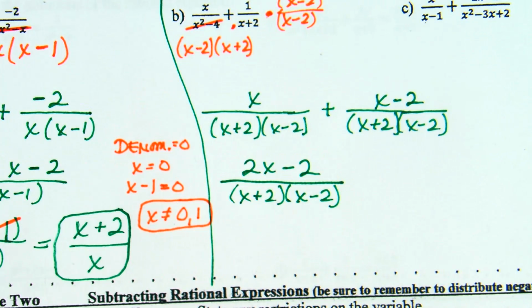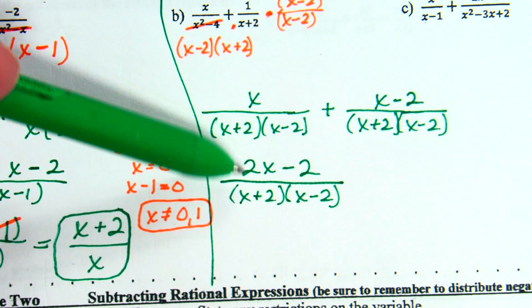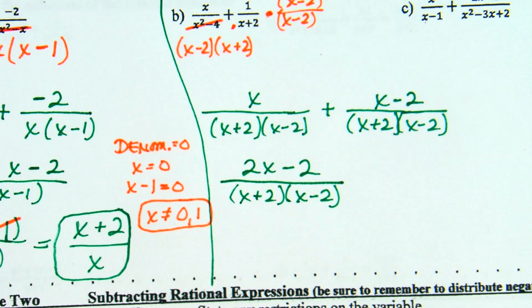Not exactly. Okay, so that numerator is a 2x minus 2. I can't separate. It's not a 2 times x minus 2. So if you're going to cancel the x minus 2, it would have to be like 2 times the quantity. So like x minus 2 would have to be in parentheses. Okay? I know, if we want to cancel so bad, right? I get it.